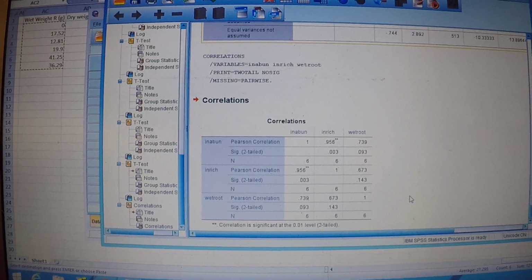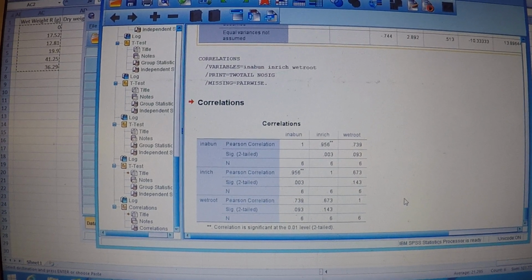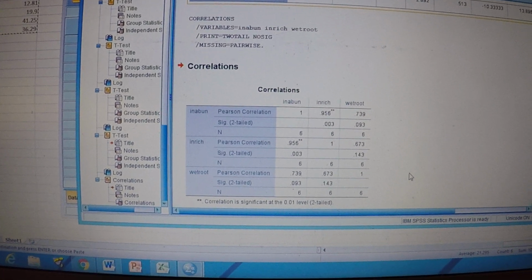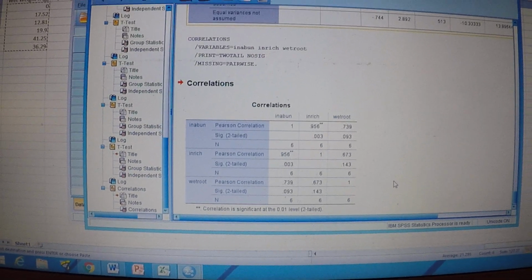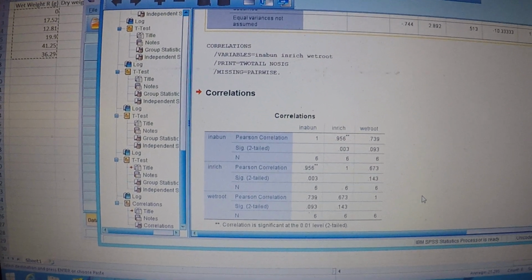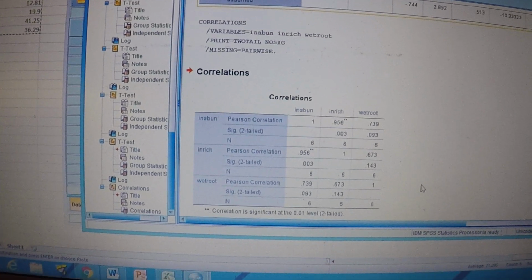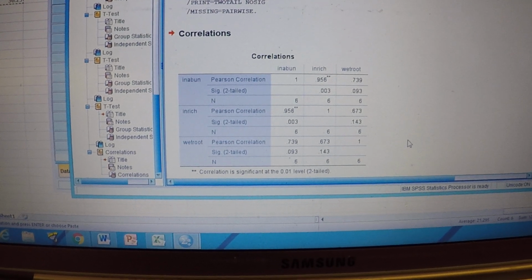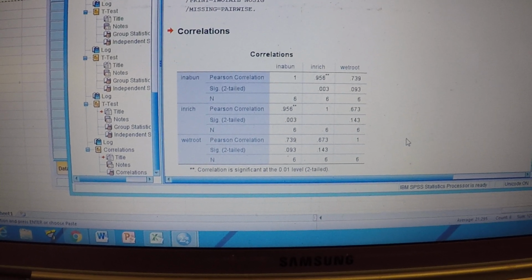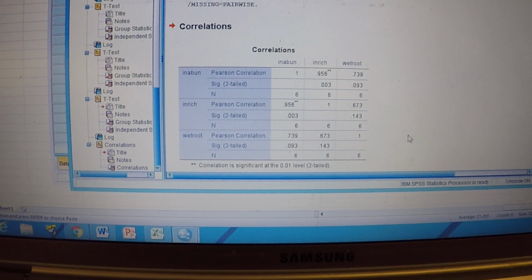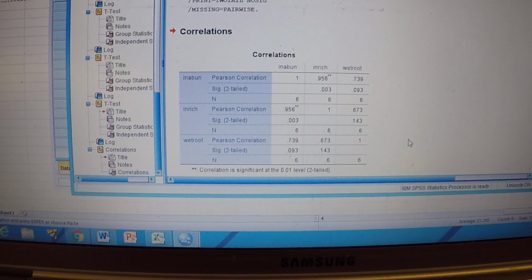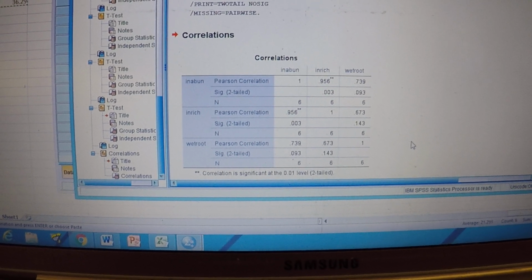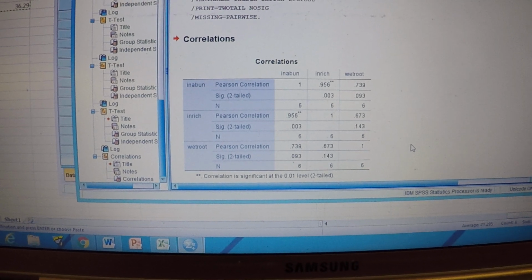We're not looking for differences here, but what are we looking for? We're looking for correlations or relationships here. And so the fact that the p-value of 0.09, do you see that p-value of 0.09? That is our p-value for our relationship between wet roots and in-fauna abundance. And the fact that it is above 0.05 means there's no relationship.